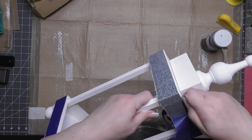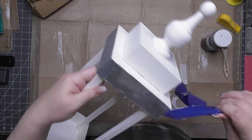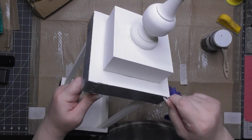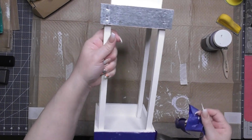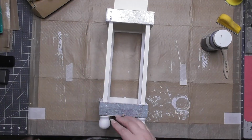The painter's tape right there gave me a little bit of a problem, but both of them came off super easy, very clean, and none of it got on any of the galvanized. I'm pretty sure that without any Mod Podge or anything like that, you can probably scratch it off if you do get some paint on that type of surface.